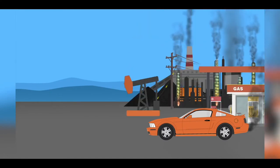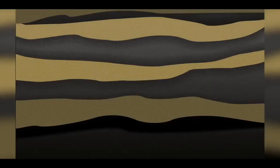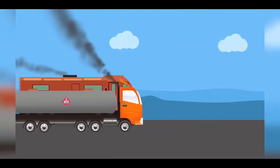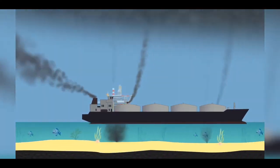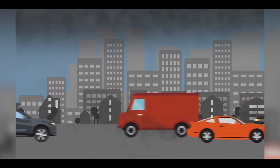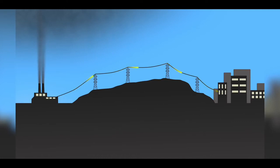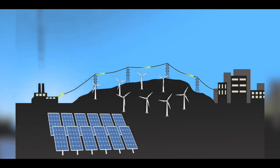When we contrast all this to powering an electric vehicle, the difference is very stark. Electricity does not need to be pumped from thousands of feet underground, transported with trucks or trains, or pumped along pipelines. It does not need to be shipped overseas, does not need to be refined, and it is not polluting where we live and breathe. Even if electricity is produced from burning coal, the power plant is far away from population centers, keeping any direct pollution away from the population. And if the EV is powered with clean energy, it is clean from start to finish.